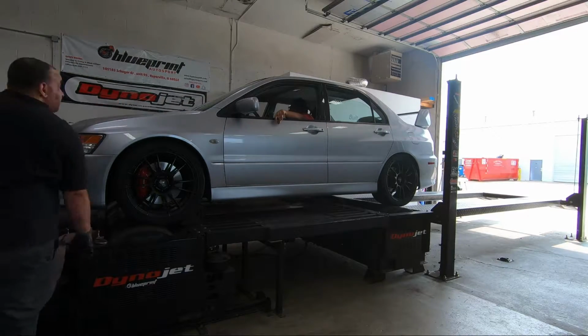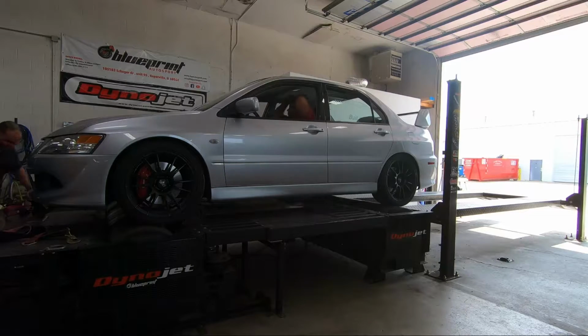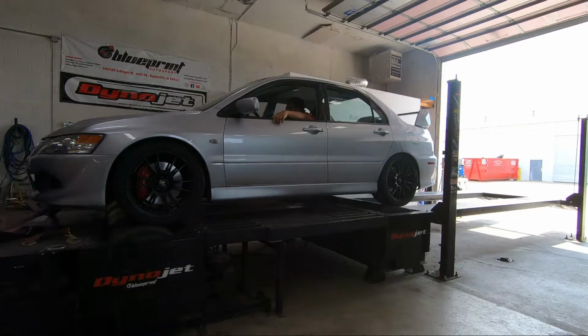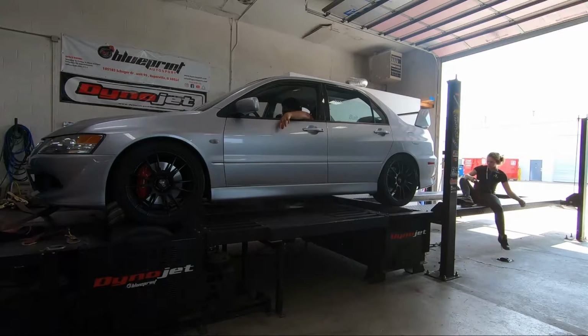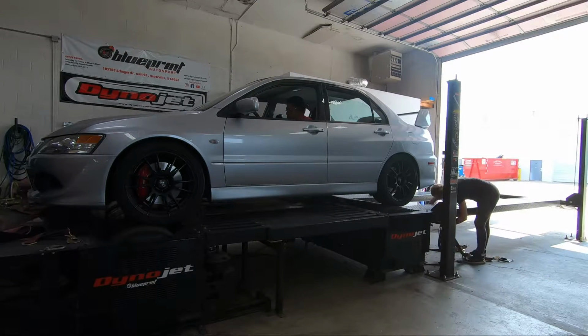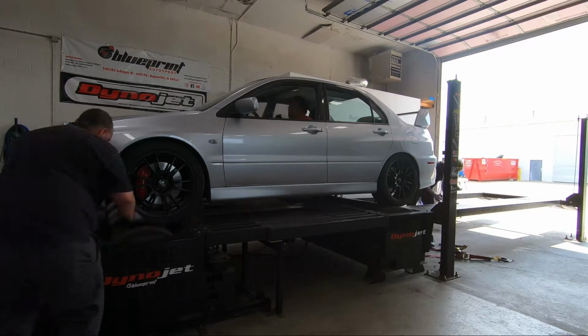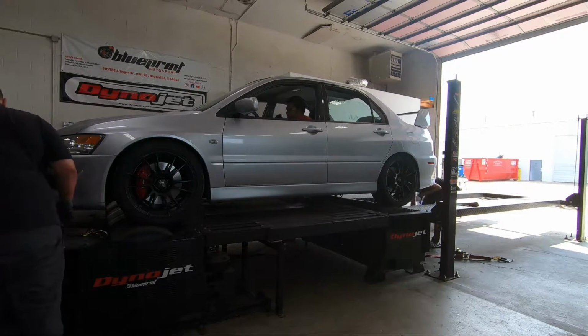It feels good. One other thing I noticed was during shifts, there's a little vibration when I hit a little throttle. It just feels like something is rubbing, so it's not as smooth as it could be. Given the car's 12,000 miles, I'm pretty sure there's nothing physically wrong with any of the stock parts, and I think it's the aftermarket modifications that are causing all this.